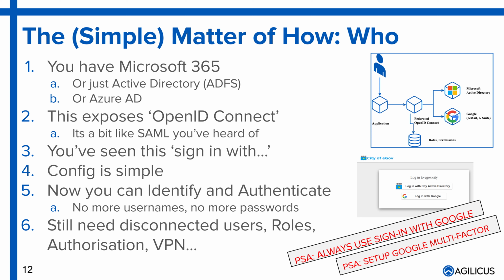So the simple matter of how, we've got to integrate this now. So we've got a couple of choices for how we integrate this. So the first is the application intrinsically has some configuration. So you look in its documentation, look for words like OAuth 2, OpenID Connect, SAML, single sign-on. The second is, maybe if it doesn't, vote with your wallet. In your next RFP, this application needs to support OpenID Connect, SAML, and single sign-on. I don't want another username and password. If it doesn't have it, I'm not buying it.